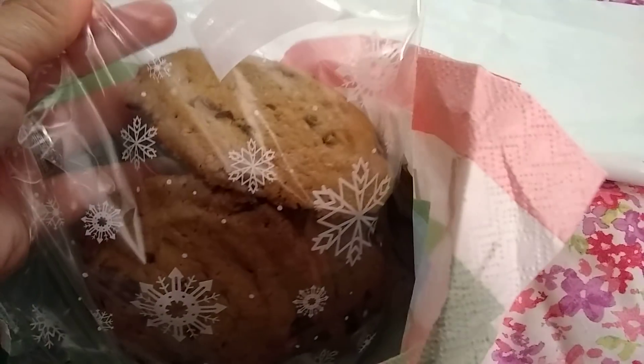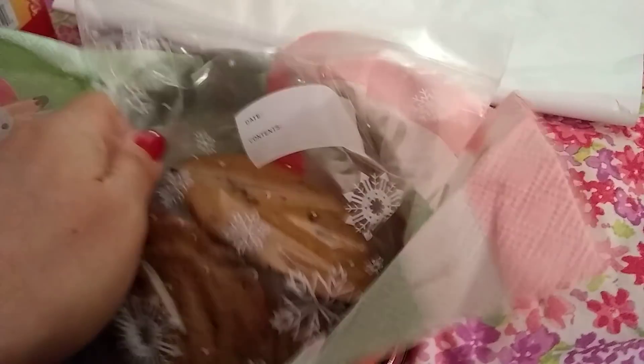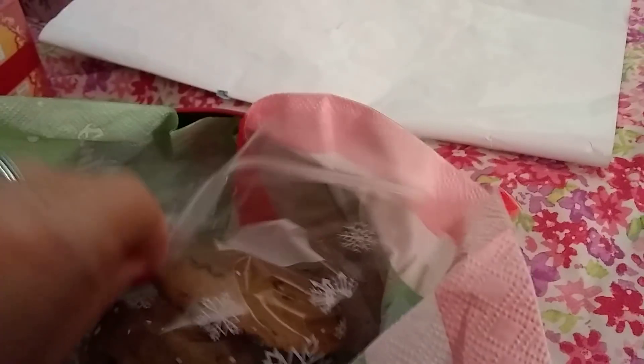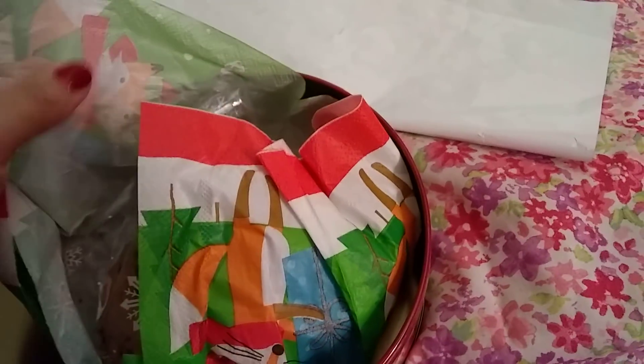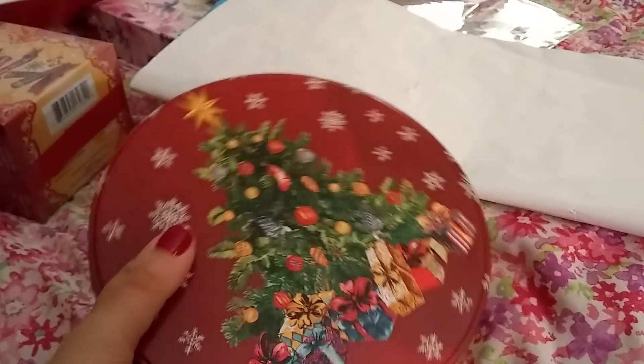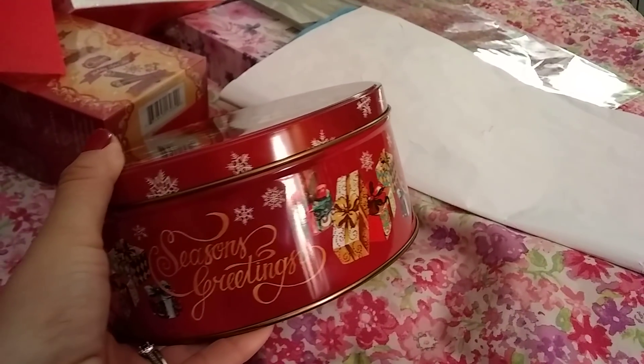These are really big cookies. The bag is from the 99 cent store and I just sealed it — I really like how it's super Christmassy. I did not go to the 99 cent store at all yesterday, but I did send my husband quite a few times. He picked out these cute little fox napkins. So I'm just going to wrap that in there and put the top on. I like kind of a traditional Christmas or like a black Christmas. I know — I'm a Gemini, I have really weird taste.